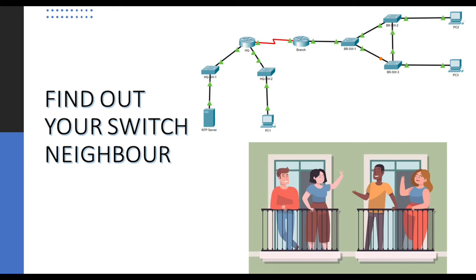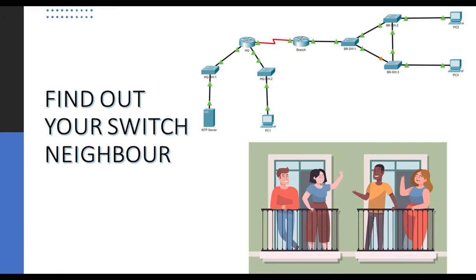I believe at the place that we stay, we may have a lot of neighbors. You may also know the neighbors that stay at the right side of your house, left side of your house, above or below your house. But how about the IT network? Does a switch have a neighbor, and can a switch know who its neighbor is? The answer is yes, we can.